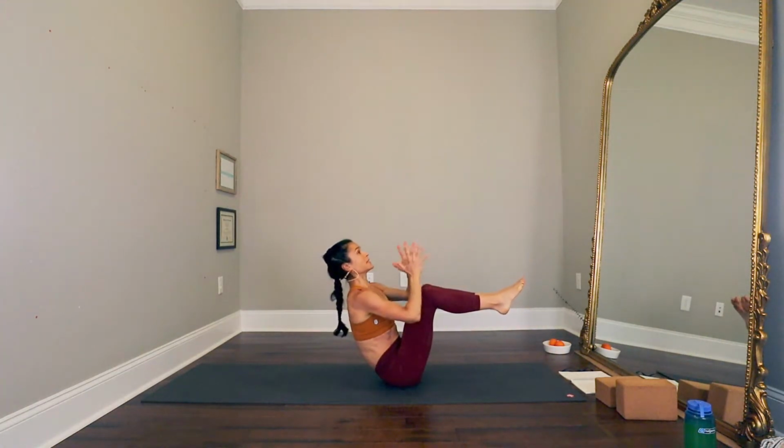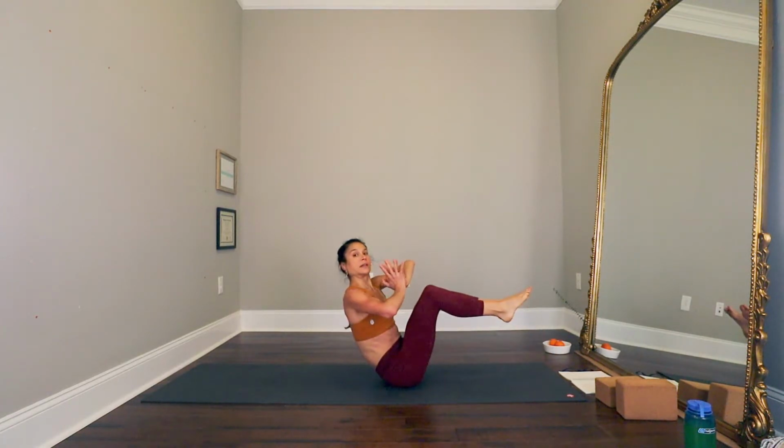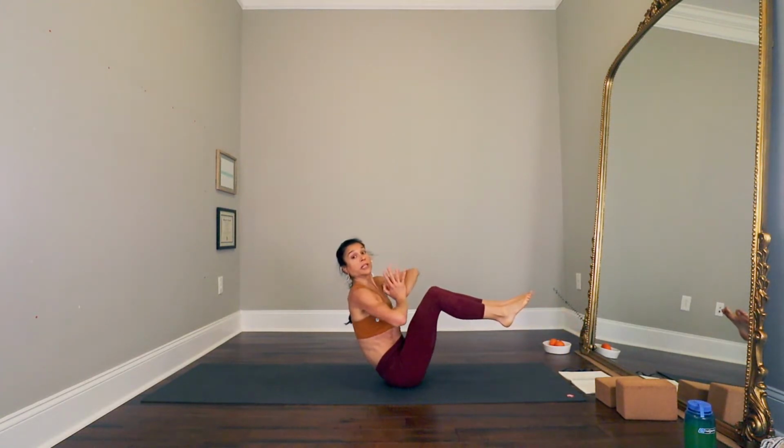Inhale. Thumbs to heart. Twist to the right. Tap outside that right thigh. Maybe extend the left knee. Back to center. Inhale. Twist to the left. Maybe extend the right knee. Just hovering that foot.